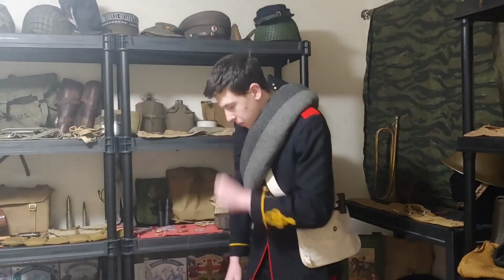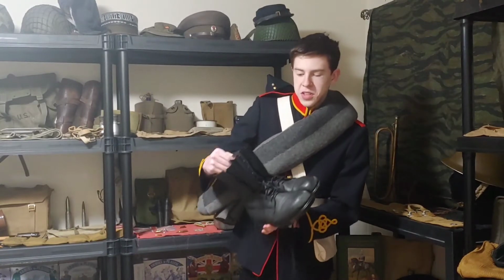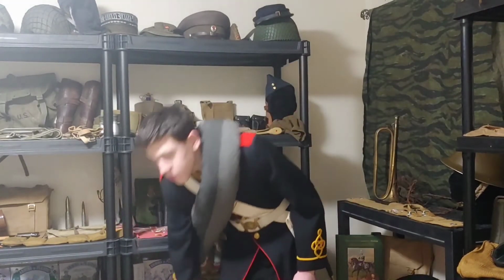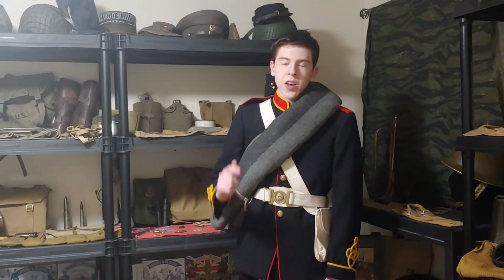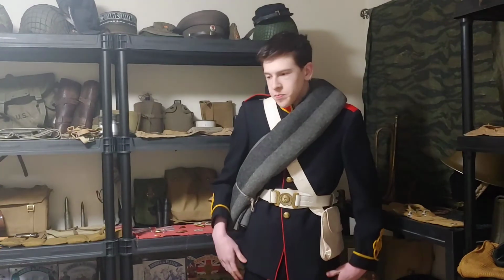Now, for footwear, I've been using Cold War Canadian Army ones, but they would have been using ammo boots, black ankle boots with hobnails. I'll be needing to get those sometime as well. They also would have had black leather gaiters or black riding boots, which I also don't have. So I'll be needing to get that.